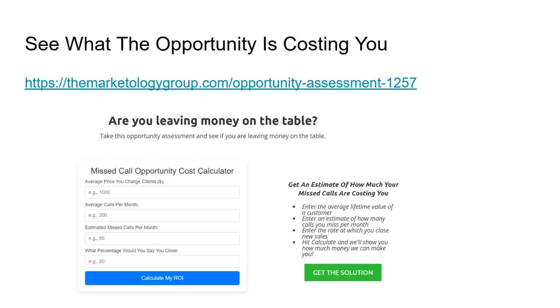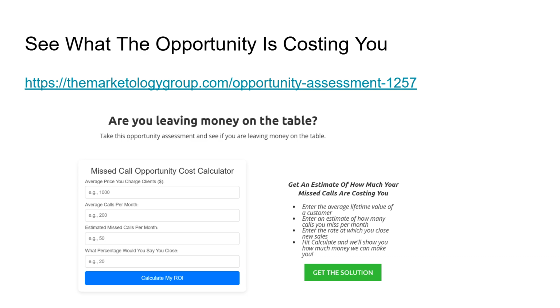All right, so with this opportunity calculator, you're going to put in your average cost to the client, so your average order value, and that can vary. You may offer several different things, but just do an average. And then from there, you have your average call volume per month. So how many calls do you get, or how many leads do you get from people that are sending you leads, whether it's ads or agencies or however you generate your leads? How many of them are you getting?